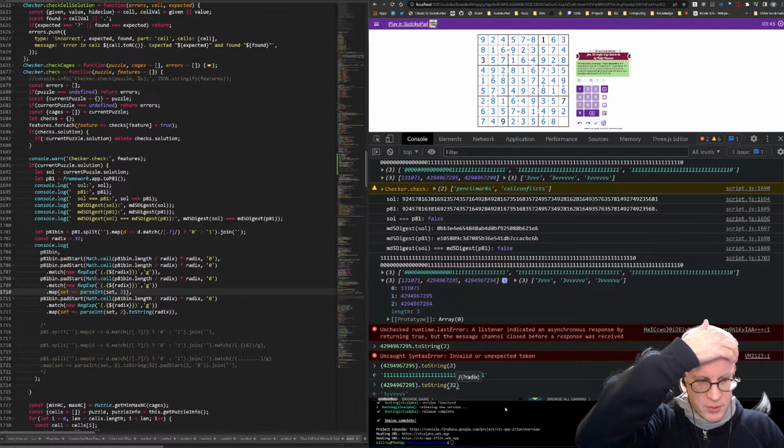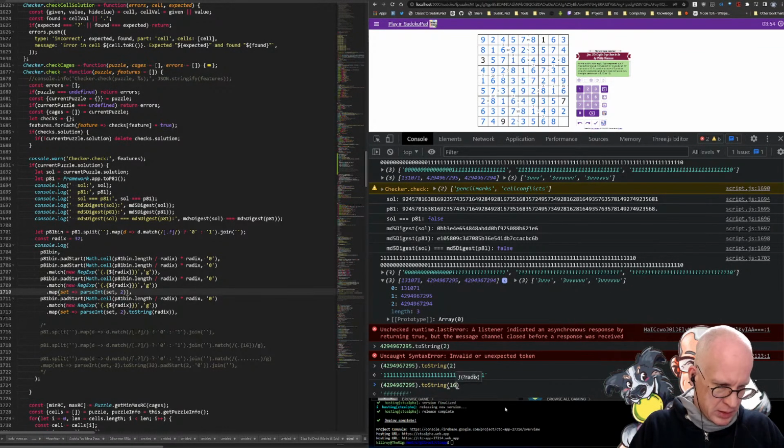Isn't base 32 32 bits? Yeah, 2 to the power of 32. 16. Wait a second. How did I end up with 8 hex digits? That doesn't make any sense. Each of these is 8 bytes.